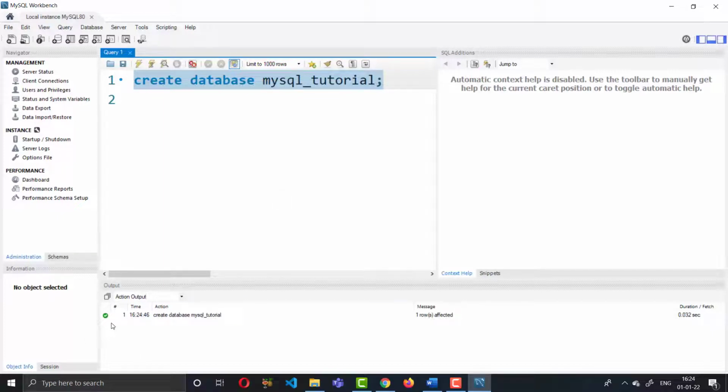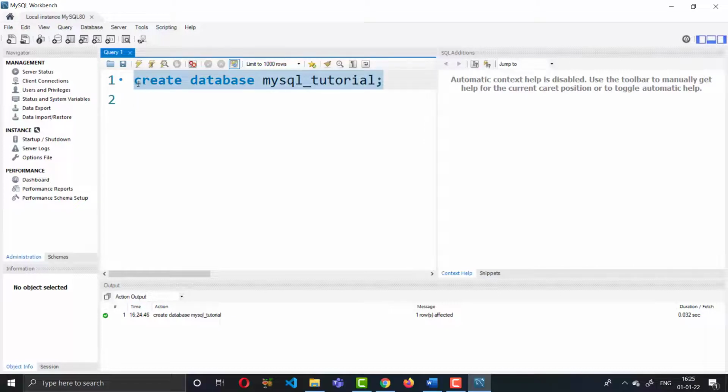Now if you observe here, it says the database MySQL tutorial has been created. Let's see how the database is created.